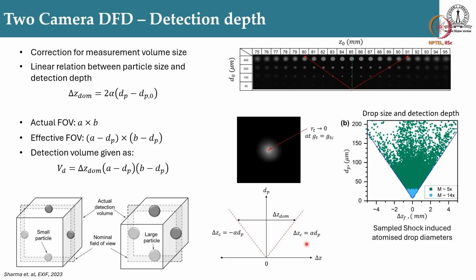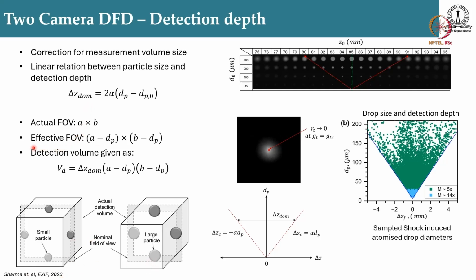So this line can be represented in the form of some parameter alpha, and this is the line of detection depth. If we take it in both the directions, it marks the measurement volume. So with this, we can exactly know the measurement volume. If we know alpha, we can know exactly the measurement volume, and that is done in this way. You are capturing particles in the region of interest, which is this, and in the depth direction, that is this. And the particles on the edges are neglected.